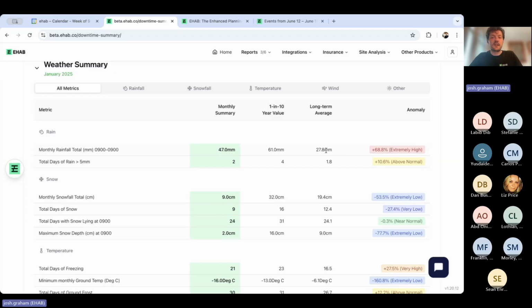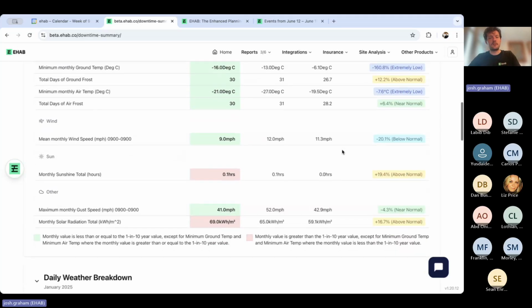But what this is trying to demonstrate is that depending on whether you've just included for average rainfall in your plan, although you may not be able to demonstrate a compensation event, you may be able to substantiate within your team, within your stakeholders, and explain, well, although we didn't have a 1 in 10, it was a reasonably rainy January.